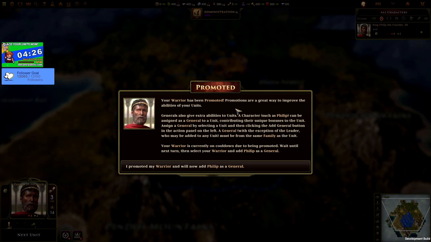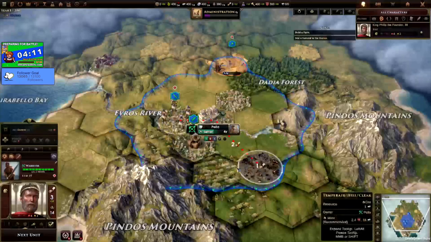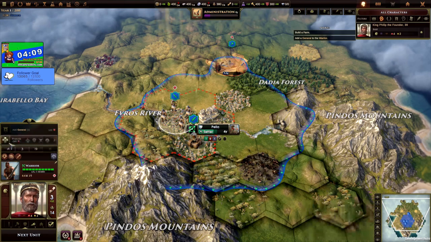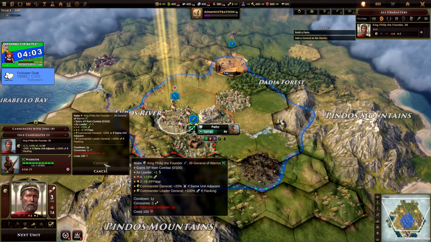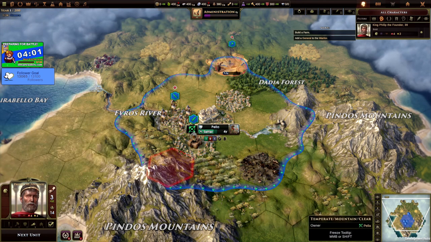Warrior's been promoted. This will improve their skills. Special units like characters like Philip can be assigned to be a general. They give bonuses to the unit. Assign a general by selecting the unit and then clicking the add general button. Okay. Add general Philip. Oh, he's on a cooldown.